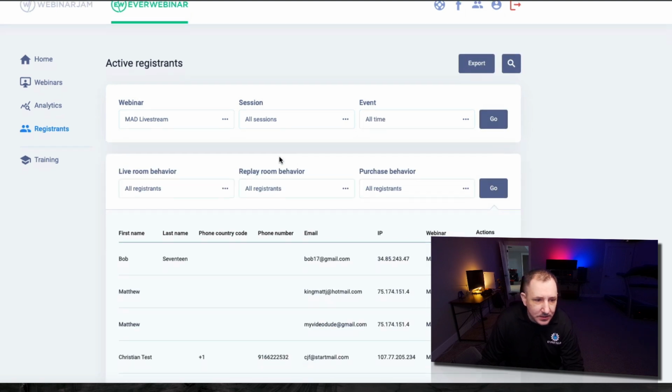Let's hit Bob 17, and we can see that did collect that information here, which means any follow-on integrations to like an email autoresponder, like ActiveCampaign or something, would all take place through EverWebinar from this side.